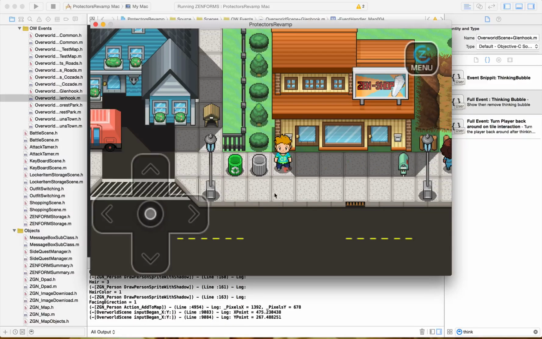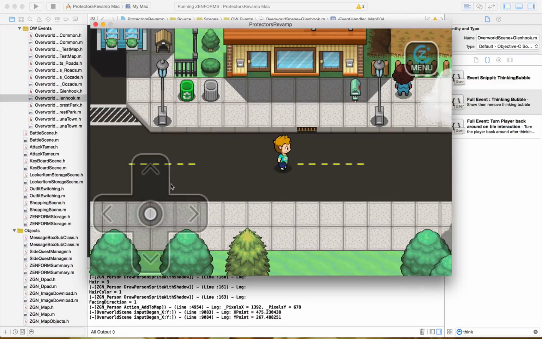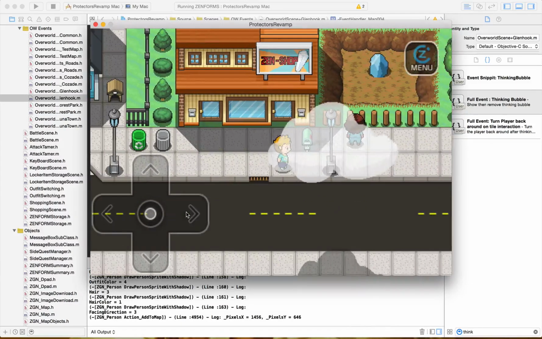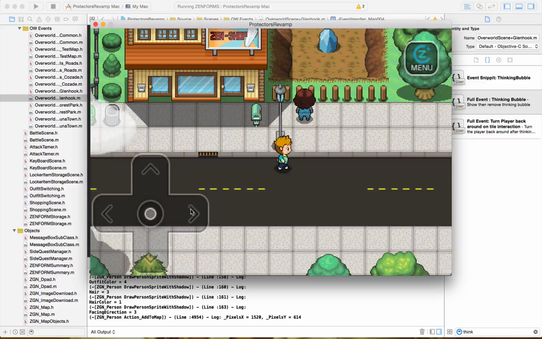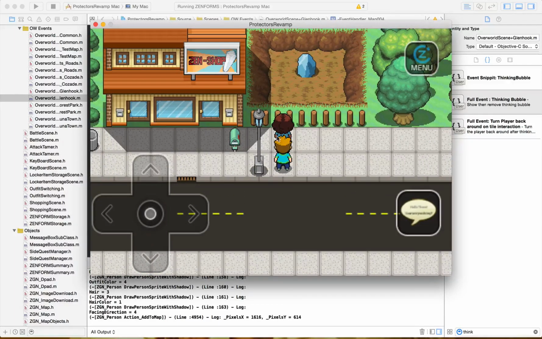So I've got this little demo project just to show you the content creation of it. You might recognize this map if you play ZENFORMS already. It is Glen Hook, which is the second town you'll visit in the game. And I have an NPC here, and this character up here.